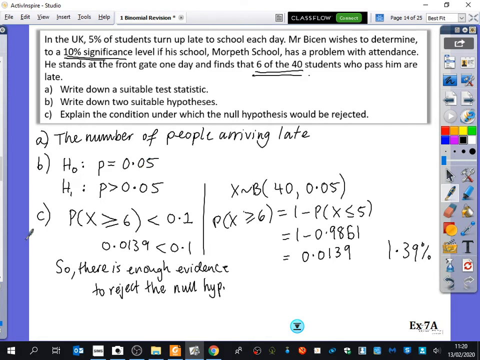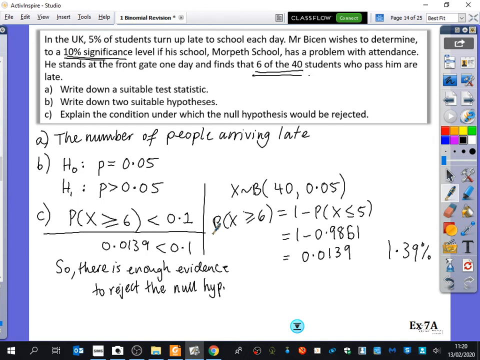I didn't mean to do the full hypothesis test that we've done here. The questions in exercise 7A are really just stopping at this particular point here, but I thought it kind of made sense to have a look at some of that as well. So when we do this after the half term, we will do some full hypothesis tests, but this is kind of the idea. What's the likelihood that it happens just by chance through binomial versus do we think something is different there? Do we think something significantly has changed? Are there any questions on this before we go back over to mechanics?